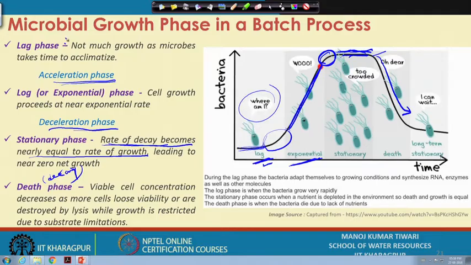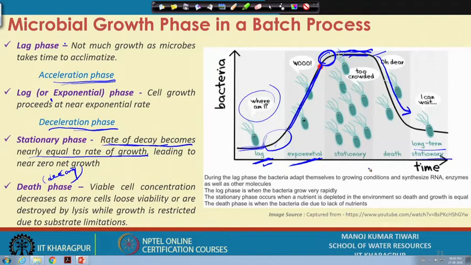So, we have lag phase or acclimatization phase, log phase or exponential phase, stationary phase and decay phase. These are the four important phases of the life cycle of a bacteria in a batch system. Of course, there are acceleration and deacceleration, and at the end, when almost everything has died, there might be a few species which can survive for a large period. So, a long term stationary phase can also come, where very few population can still survive. Those kinds of things are possible.